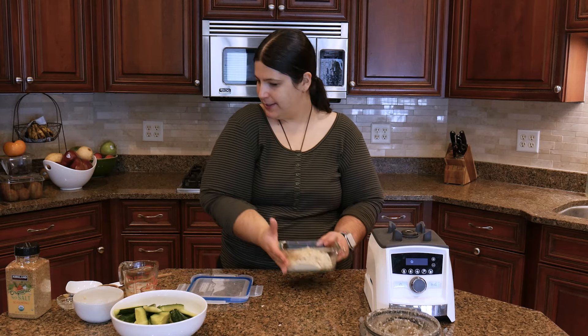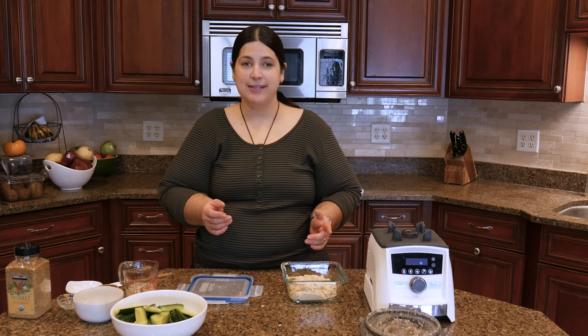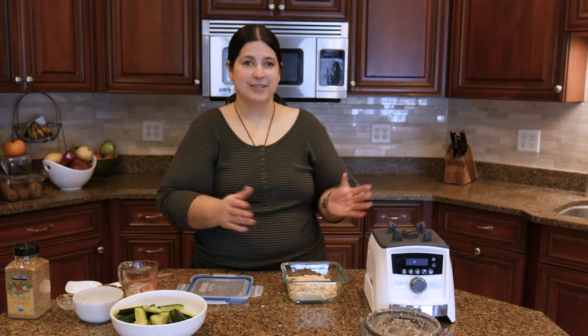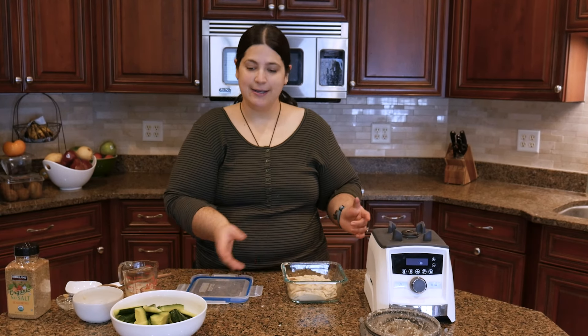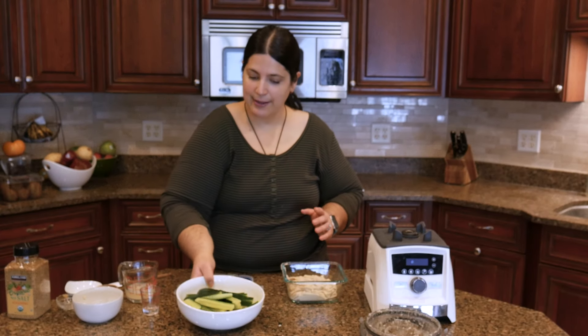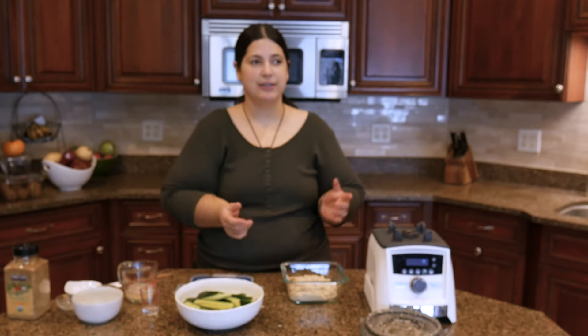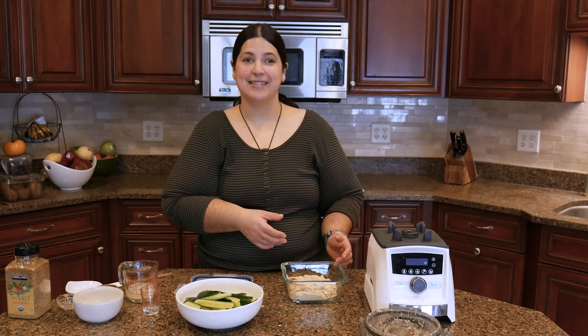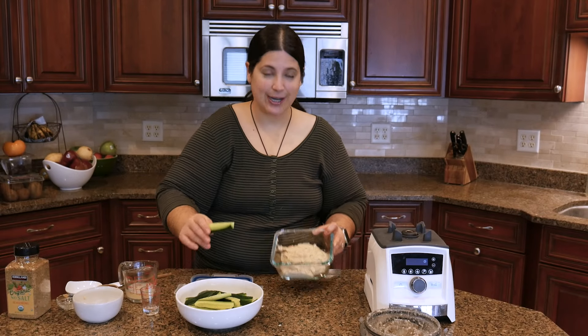We have super creamy hummus. What I like to do with hummus: it makes a great base for a salad dressing if you mix it in a jar with balsamic vinegar, mustard, and other seasonings — you can add a touch of sweetness with date syrup or maple syrup. A little California balsamic vinegar and some Dijon mustard is so good. You can dip vegetables in it, which is what I'm doing today. I also make a big plate of different raw veggies before my actual dinner — it's called pre-loading with vegetables. And I use it as a sandwich spread or on Wasa light rye crackers.